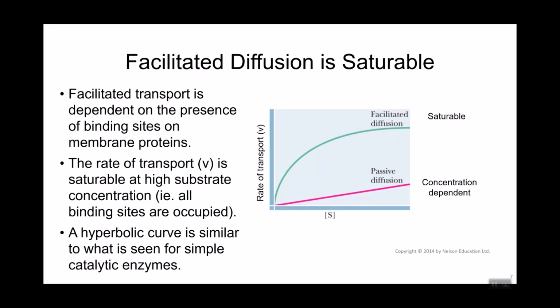Now, one way a cell can compensate is to increase the expression of these membrane transporters when they need them the most. We're going to look at enzymes in the next lecture, but what you'll usually see is that they will try to function in this lower part of the curve so that they can adapt and accept more substrate and function much more quickly. So whenever a protein is involved, the rate limiting step really is that interaction.